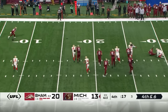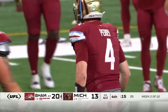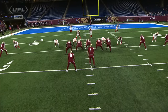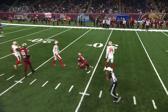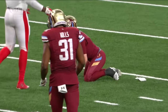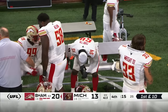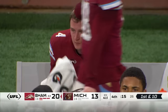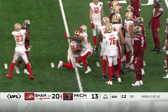Perry sack — throws it away late. Backside pressure, Perry is going to be sacked, brought down by Taco Charlton. They're calling it incomplete but that will effectively end this game. That is D1 talent off the edge — a former first-round pick of the Cowboys making the ultimate stop. They didn't block him; he comes off the edge as the best pass rusher on the unit. Offensive tackle number 77 Ryan Pope — he did this earlier in the first half, doubling inside when he should be one-on-one on the perimeter blocking Taco Charlton. That's a bust up front for Michigan. Taco Charlton making up for that personal foul penalty earlier that extended the drive. This is just a team with championship pedigree — Scott Holtz has won back-to-back USFL titles, and after they take a knee it's going to be nine straight wins going back to the USFL last season.